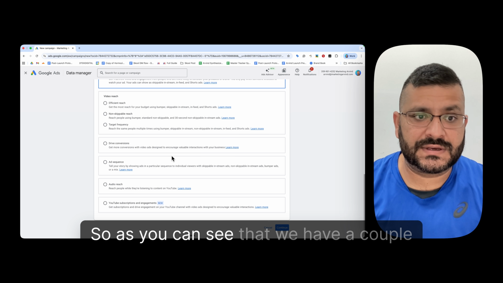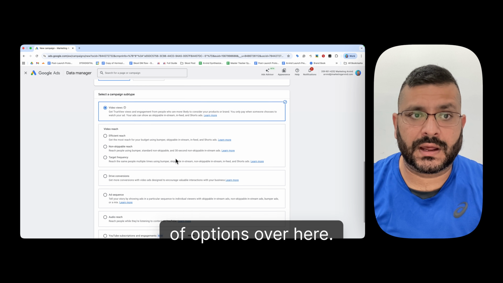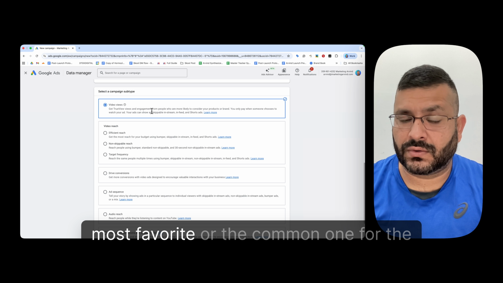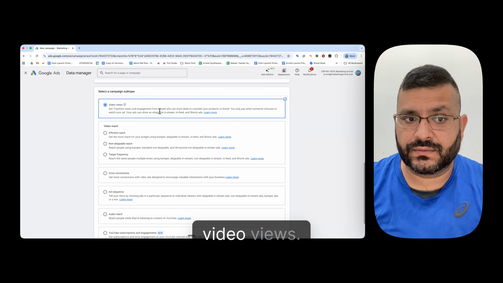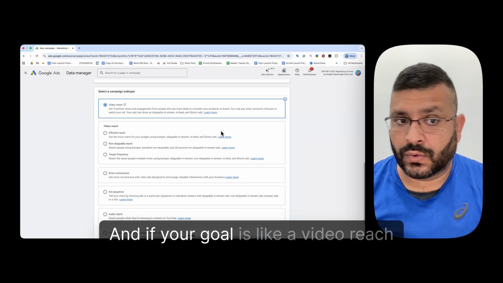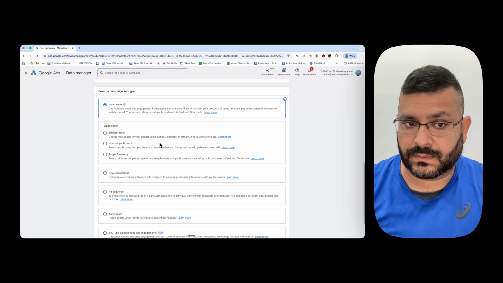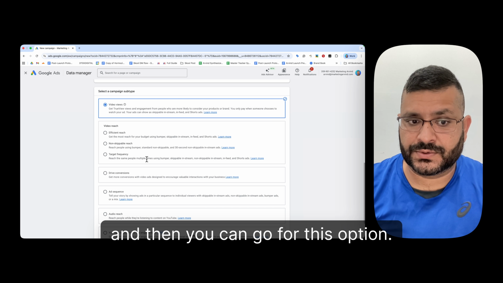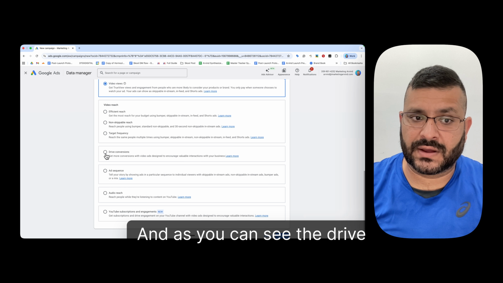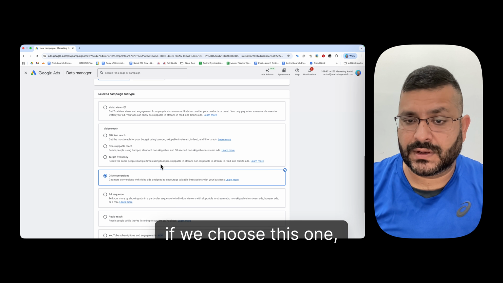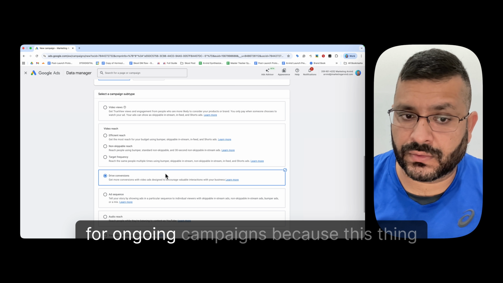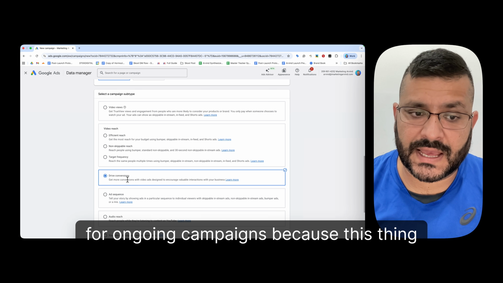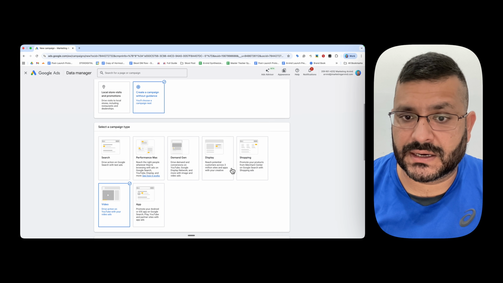As you can see, we have a couple of options over here. The most favorite or common one for beginners is always video views. If your goal is video reach, then you can go for that option. As you can see, drive conversions is an option that will not be available for ongoing campaigns because it has been moved to demand gen.